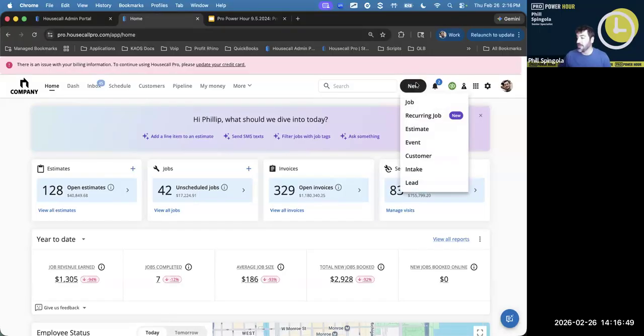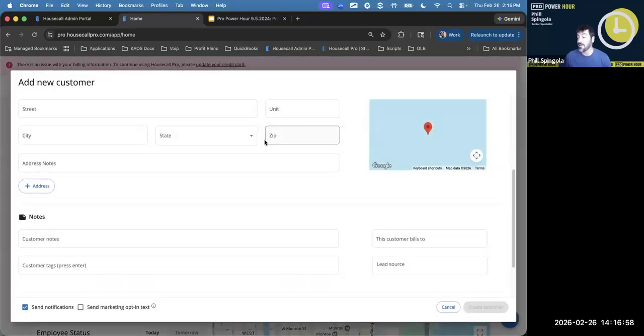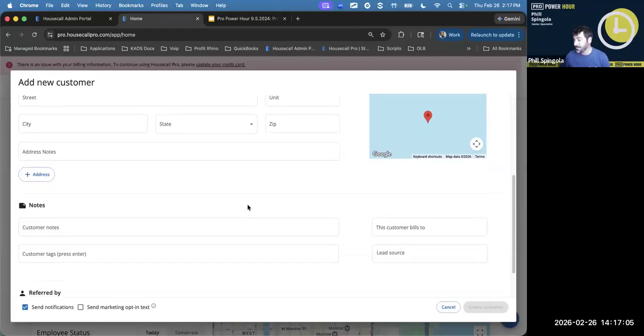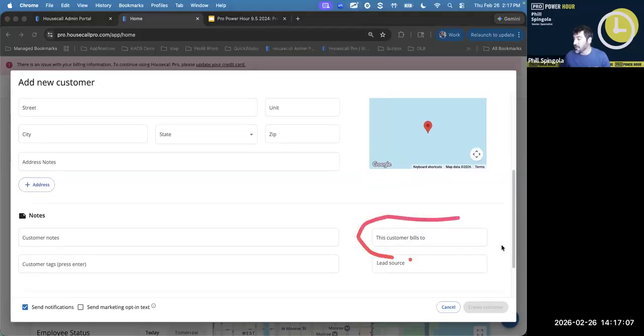So the first thing that I usually talk about when we're talking about sub customers, and I'm talking about with my new accounts, is if we go to put in a new customer, regardless of whether that is through the customer option or through the intake form, because we have pretty much the exact same fields here on the intake form, is right here, there's this option for customer bills to. And so again, I always tell my pros it's for the scenarios like mine where you have the property manager and I'm the tenant. So that is really one way, the most common way people use it in our system.